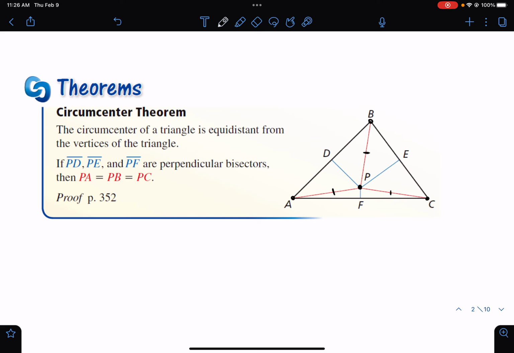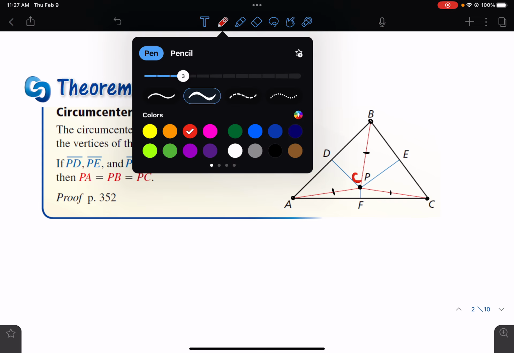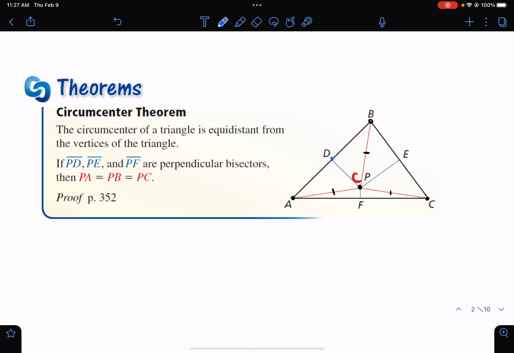The other thing that you need to remember is the circumcenter is created by the perpendicular bisectors of the sides of the triangle. So this side right here, ADB, the way that we got the point, let me label it right here for us. Our circumcenter is this point right here in the middle. The way that point was found was by finding the midpoints around the outside and then drawing a 90-degree line from those midpoints.